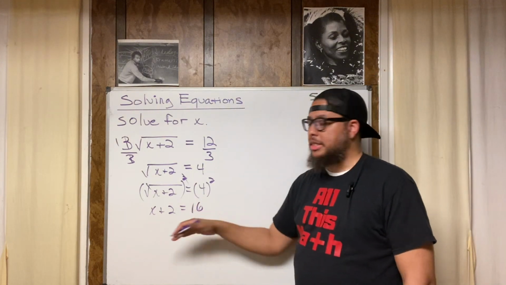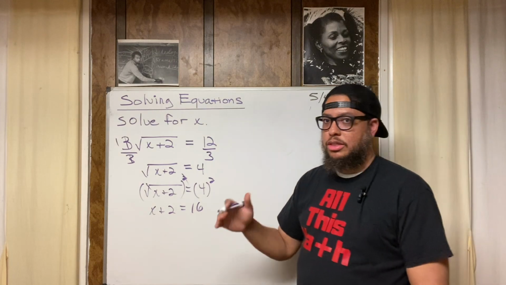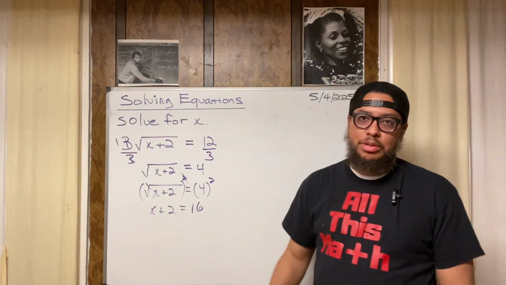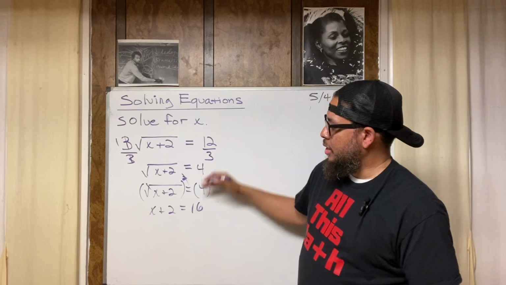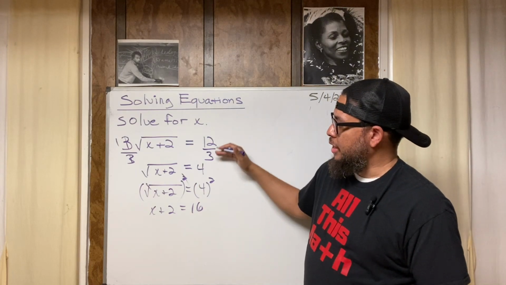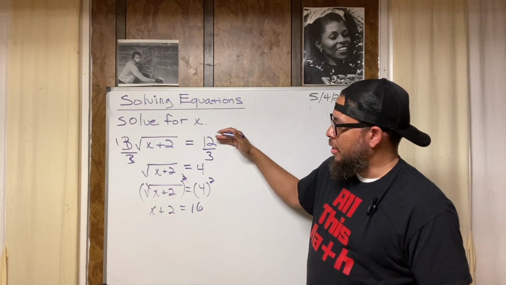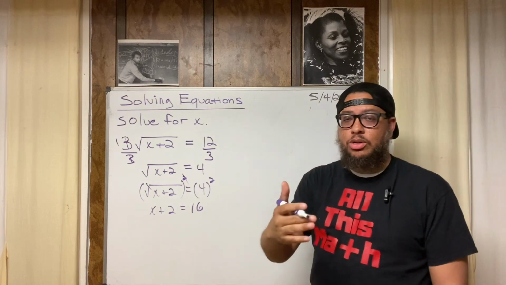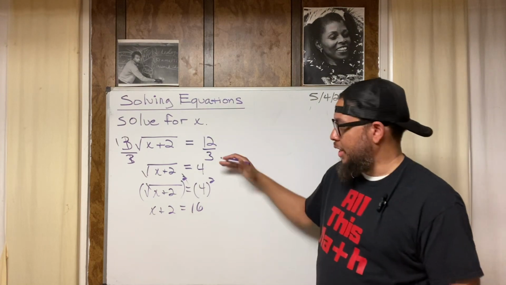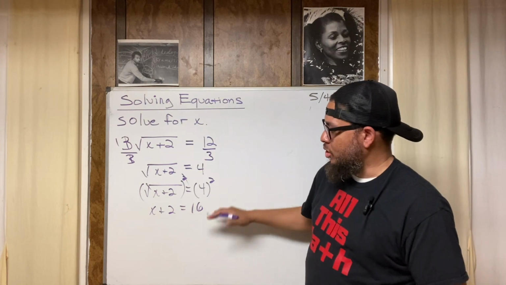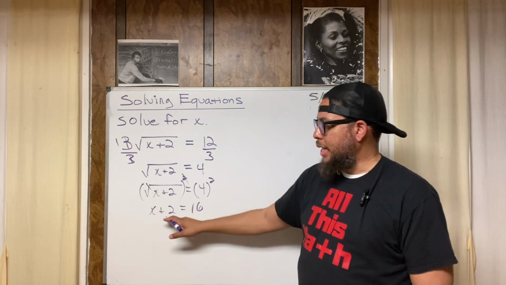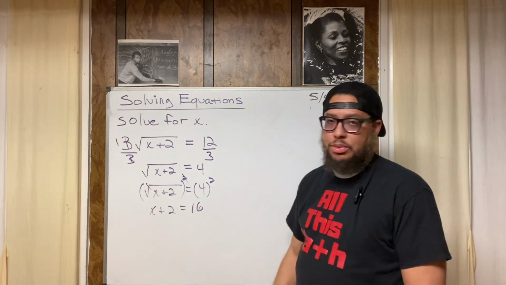Now this is like a one-step equation that somebody would get introduced to in a pre-algebra class. So we started out with all this, and now we're down to this. What happens is, in each successive step, in each line, like first line, like down in New Orleans with the parades, this is our second line, and we've got the third line and fourth line. In the fourth line, we've got a simple equation: x plus 2 is equal to 16.